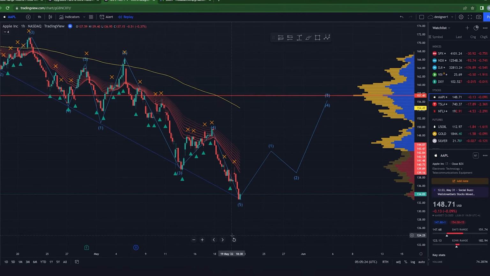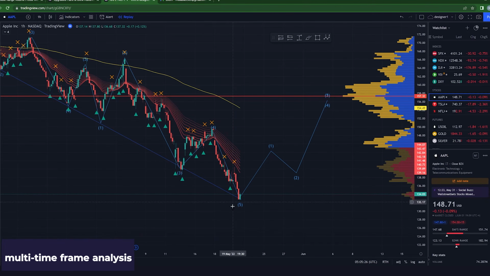Now you can see that I've brought in another indicator, and this indicator tells me that, hey, this is the bottom where you can buy. This indicator will show you that this is the bottom. But you can see here we're expecting the indicator to start shooting here at number 5, but it hasn't done that. Why? Because the indicator will wait to get a confirmation on the next candle.